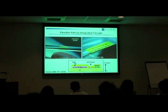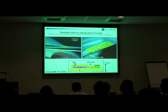So this is an example of an extreme implementation of that particular idea in the form of simple silicon CMOS circuit elements. What this consists of are very thin ribbons of P and N-type silicon, and then other components, layers of material to form simple logic gates. So these are CMOS inverters, an array of them. And they're built actually on a very, very thin sheet of plastic. This is polyimide. Just to illustrate how bendable you can make a silicon circuit. So in this case, making the silicon thin and also making the substrate thin makes this thing very bendable by virtue of the mechanics I just described.